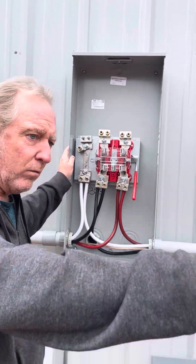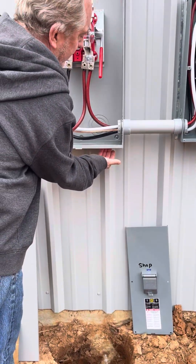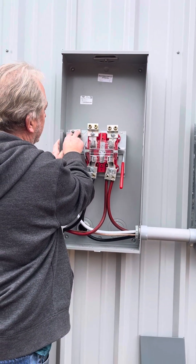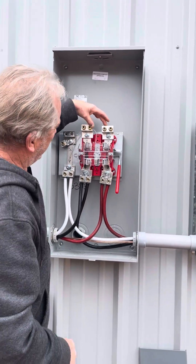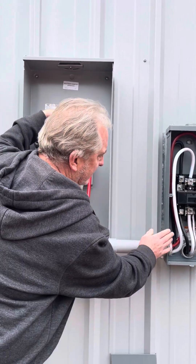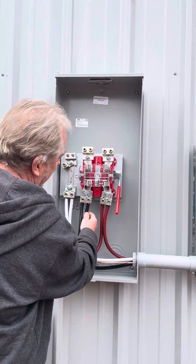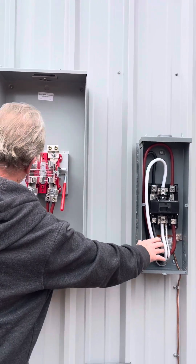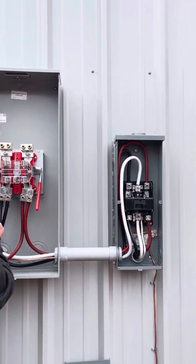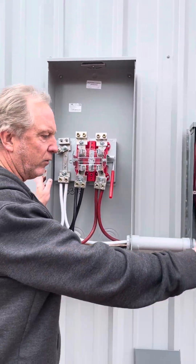The parallel lines come up through the ditch and into the meter box. You have two hots, two hots, and two neutrals. One hot goes from the meter to this disconnect and then to this disconnect. The second hot wire goes from here to this disconnect and then to this one. Same with the neutrals — one from here to here, and one from here to this disconnect.